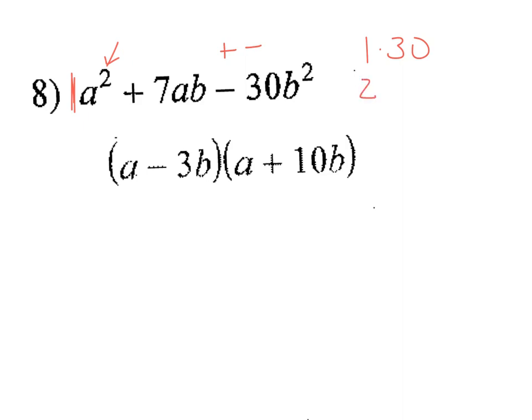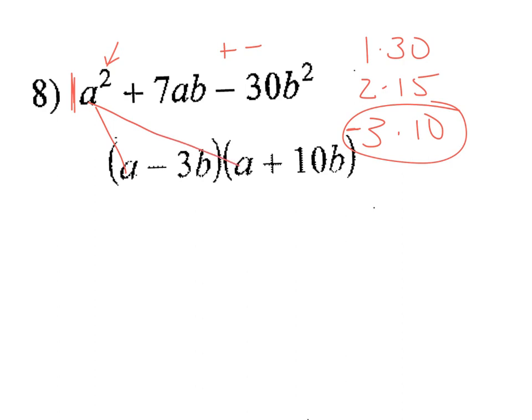All right, so continue with my list. 2 times 15. No, that didn't quite work. 3 times 10. Well, yeah, this might work. So if I've got 7 positive, that means I need my 10 to stay positive, and then my negative will go on that 3. So now just be careful when you break this down. Make sure the a squared gets broken down, but also on that backside, make sure you're putting those b's on the backside. A lot of us will forget to put the b's on the backside. And then like we just found here, you've got a negative 3 and a positive 10. Always keep in mind you can FOIL these out just to double check your answer.